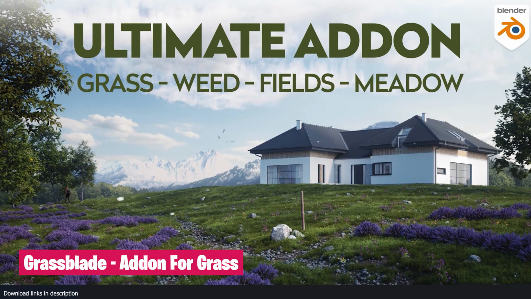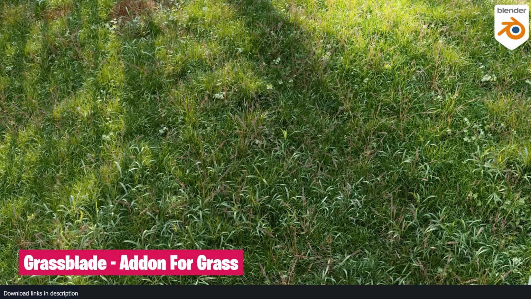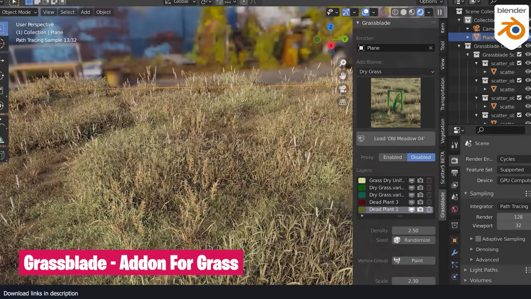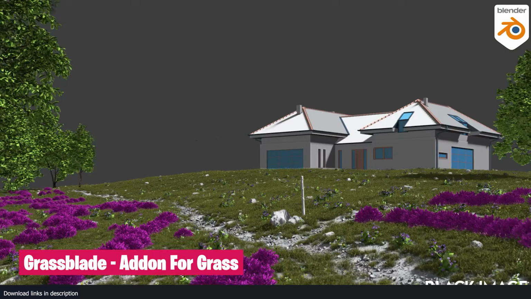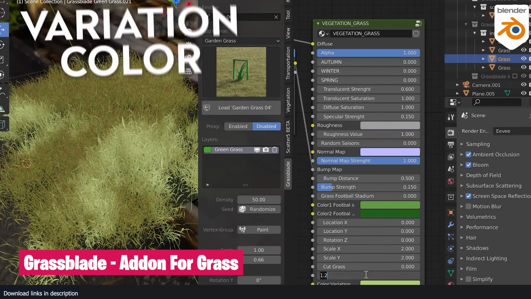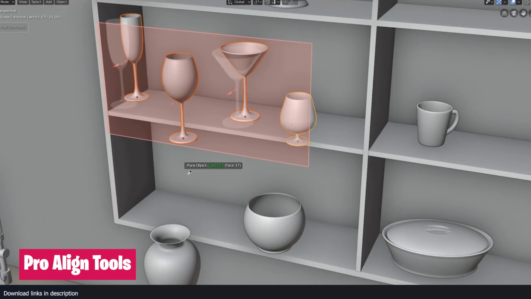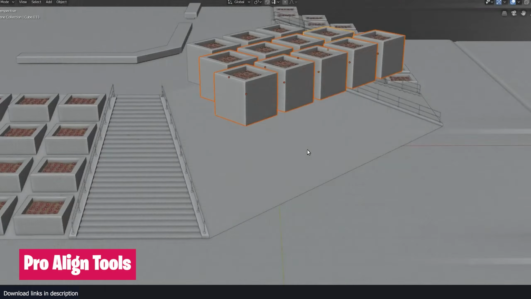Speaking of making art easier to make, a collection of 500 assets comes in handy, especially if that collection is a set of grass, bushes, weeds, plants, trees, and more. Things you always need when making any type of render. This Grass Blade is a large collection of nature assets, and it keeps growing with assets being added to it regularly. A new feature can take at least a year to be added in Blender. That's why add-ons and generators are better.